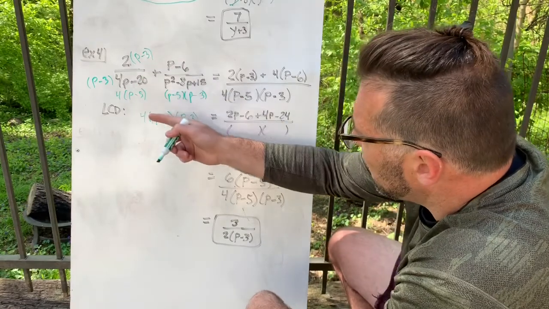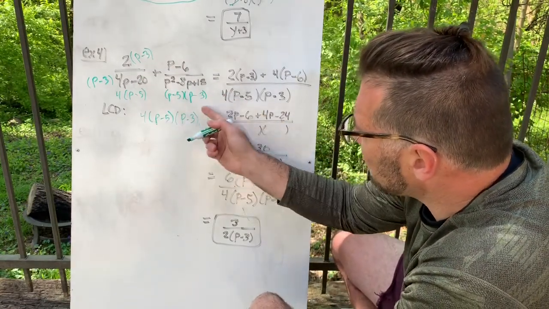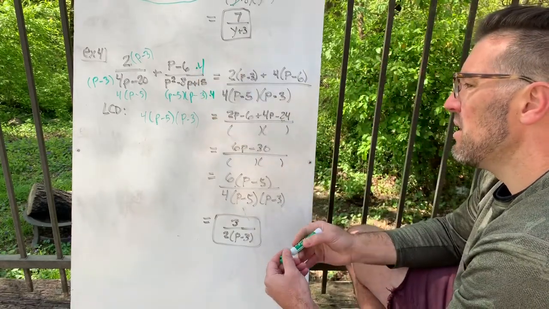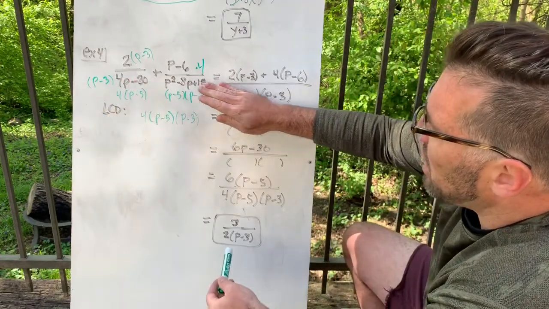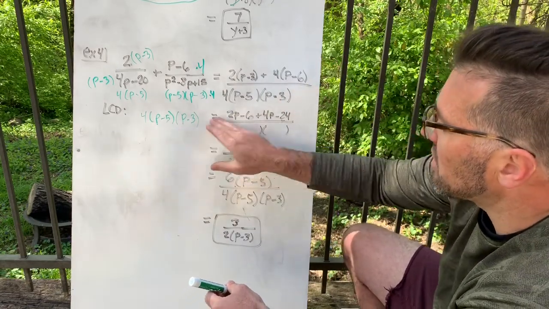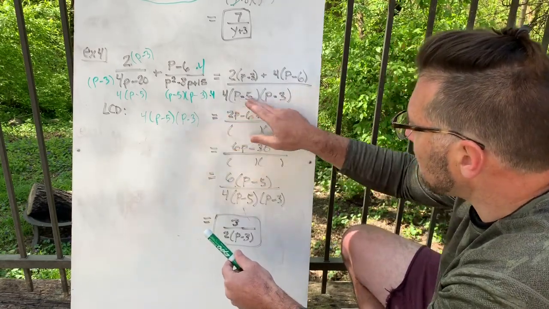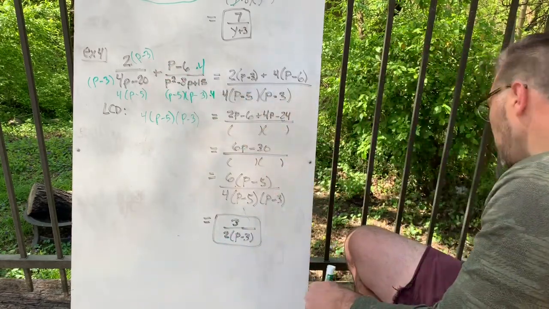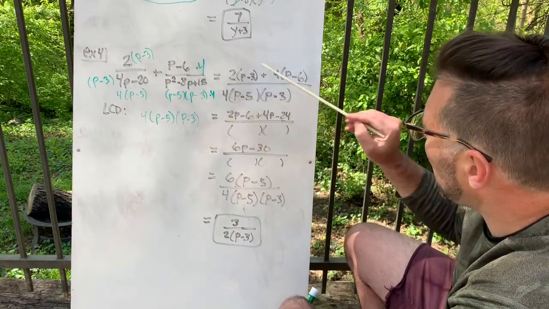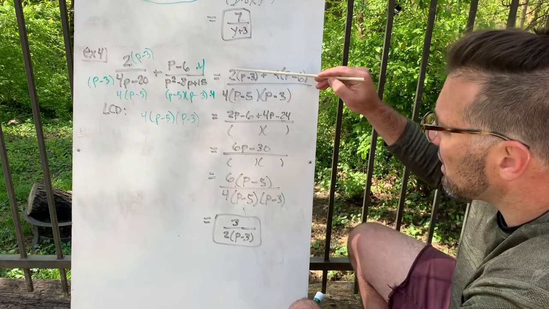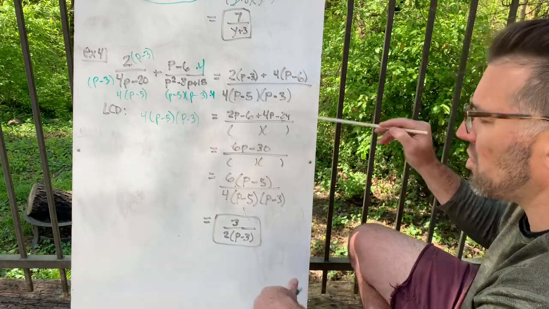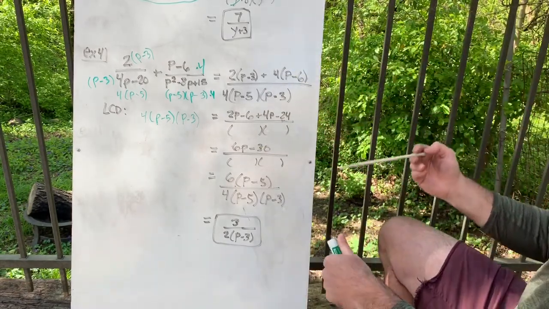Okay, this one's good. What's this one missing? Looks like it's missing the 4, which means we need to multiply the bottom by 4 and the top by 4. So luckily we don't really need to change anything on the bottom. We just need to know that our new fraction, when we combine it, will have this LCD. And so I've written my LCD here. Now I have 2 times p minus 3 plus 4 times p minus 6. Now you'll need to distribute these, so take your time, make sure you're paying attention. You don't have to show as much work as me, but I need you to show me work.